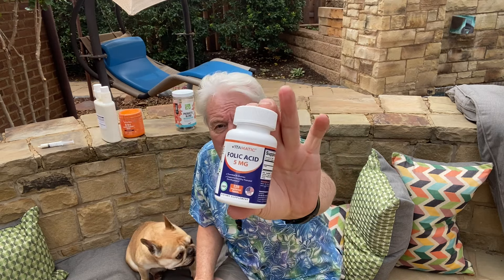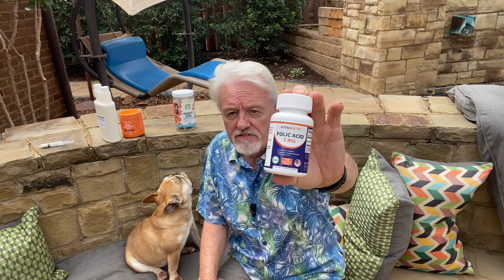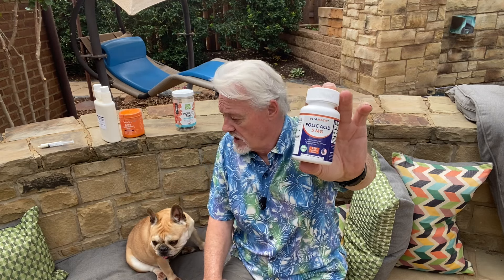Something else you should always be doing with your dogs: give them one tablet, five milligrams of folic acid every day from when you've bred her until she has puppies. Why do you give this? Because it helps prevent birth defects — things like cleft palates. We do sell this on My British Supply; it's a bottle of 100 tablets, maybe $15 — not very expensive. This will last you for two or three litters. If you look at supplements like OxyMama and OxyMate, they don't have enough folic acid — they typically have about 800 micrograms, and it takes 1,000 micrograms to make one milligram, and they need five milligrams.